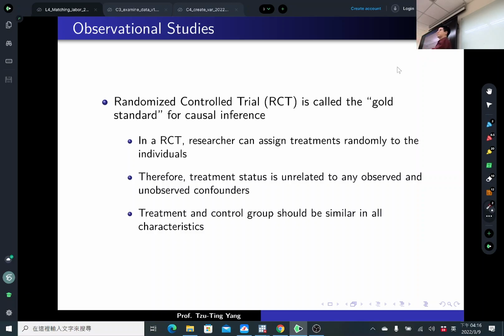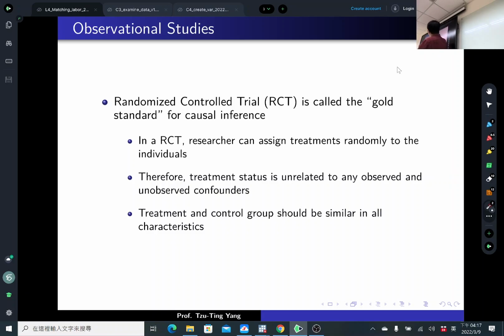And the selection bias basically comes from the fact that individuals can choose whether they get treatment or not. And this decision or behavior is related to a lot of confounding factors, like ability, family background, or age, or other things. So you cannot just simply compare the outcome for those who get a treatment and the outcome for those who decide not to get a treatment. It will always give you selection bias.